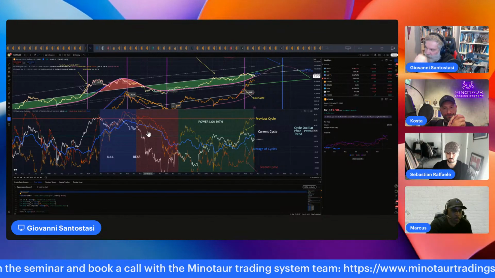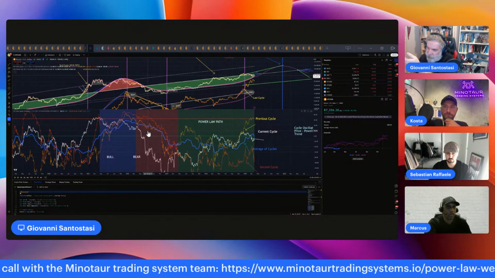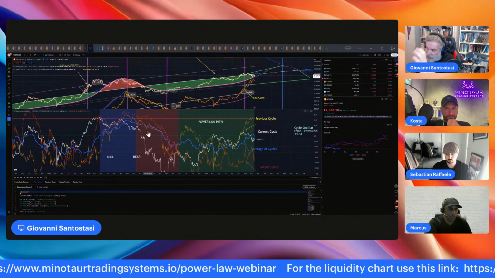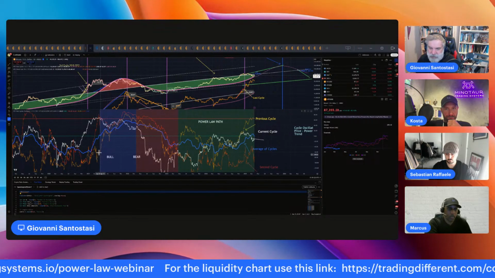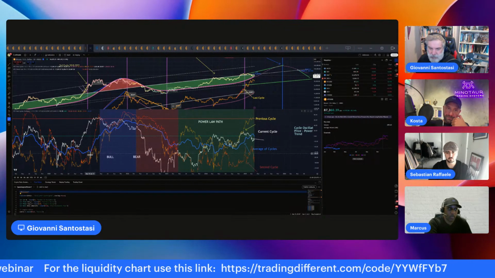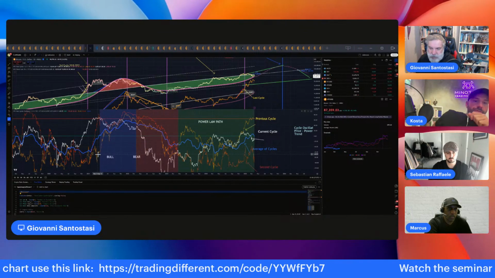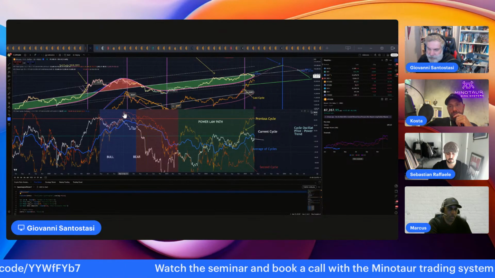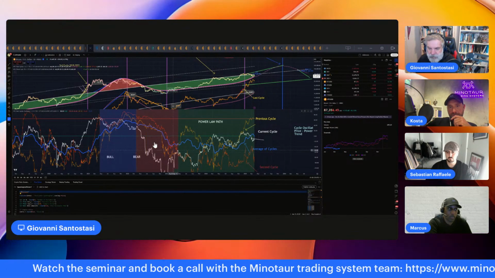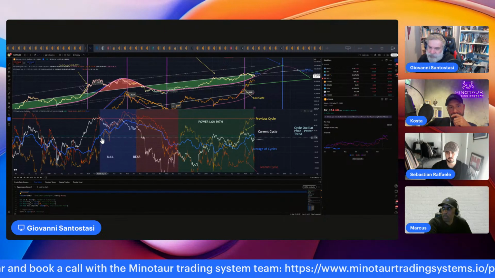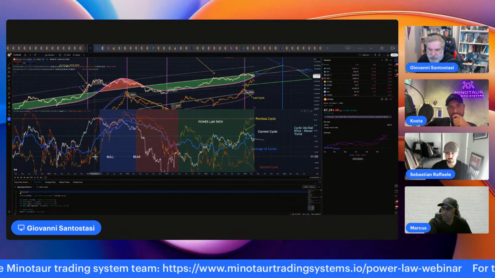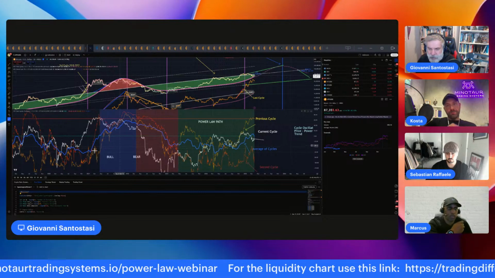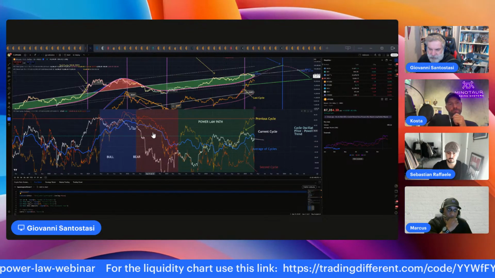So if you both take out the general pattern, the power law, and also account for the decrease in the height of a peak, then you can see every single cycle looks very similar. Look at this. The orange one is the last cycle. The red one is a cycle 2 times ago. And they repeat themselves, super, super precise. There is this period of time where we go up, so basically it's the bull, then we go down, and you can see the blue line is the average of all these cycles.